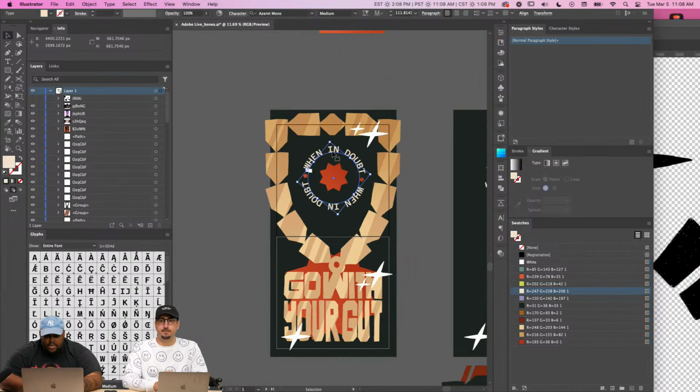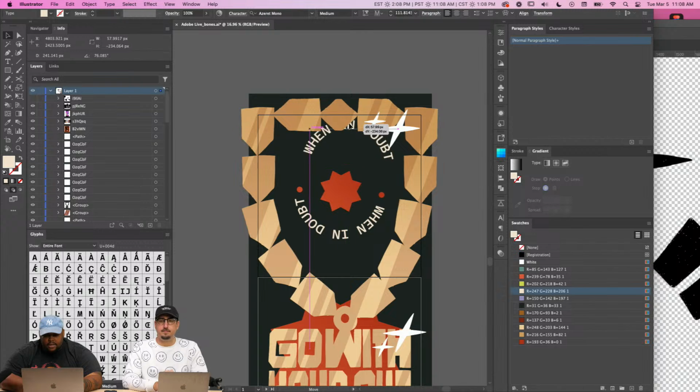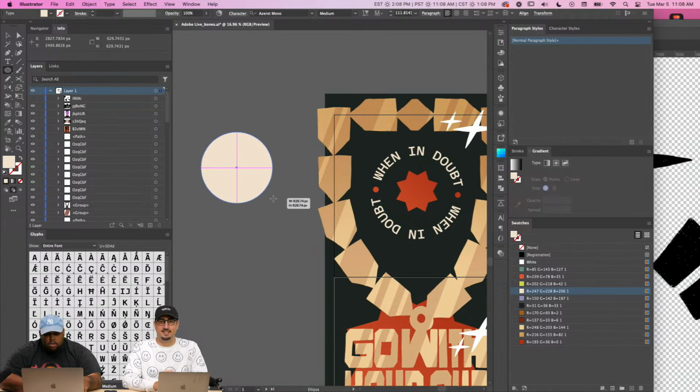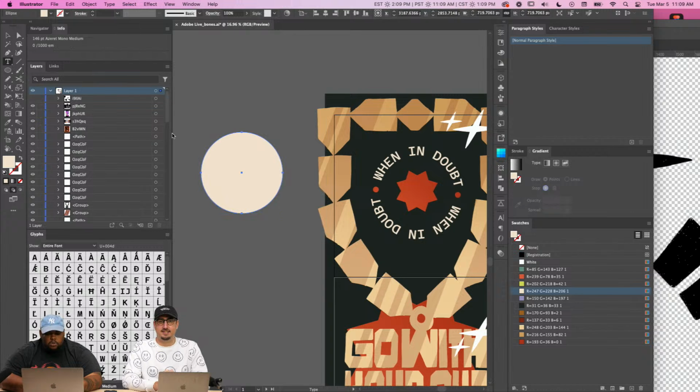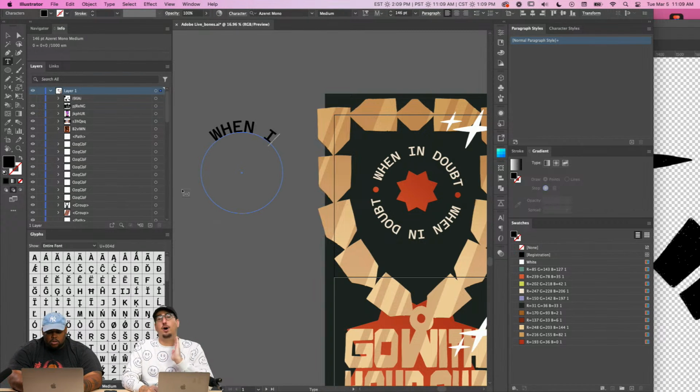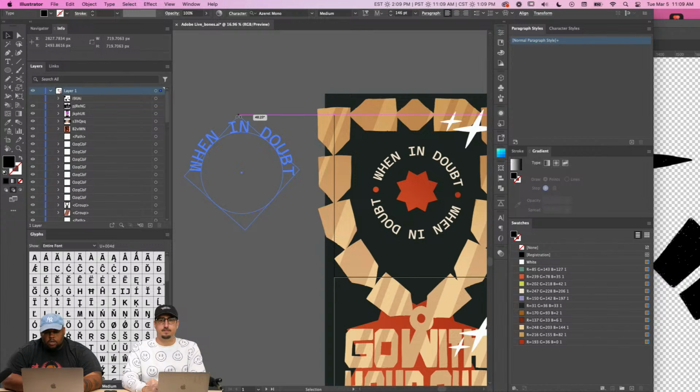And so with this type here, it's just the type on a path. So I always do it this way. I go and create a circle, shift, and then you go to the type tool, hold option, and then click, and it will start typing on the path. Yep, and you can see that it will have the normal type tool. If you hover over the shape, it will have the circle, which is the area type tool. But if you go right on that line, it will do the type on a path for you. And then you can just turn it if you need to. So yeah, that's how that was kind of set up.